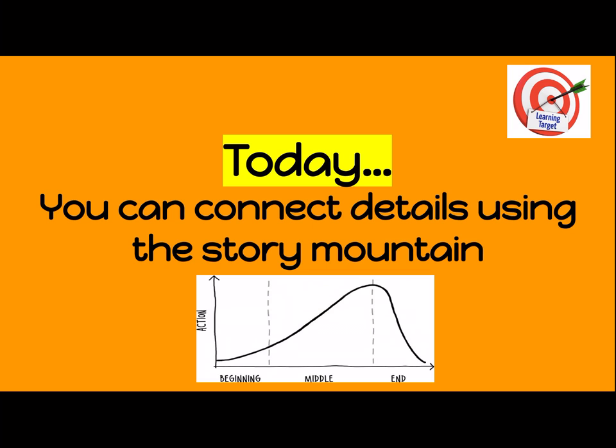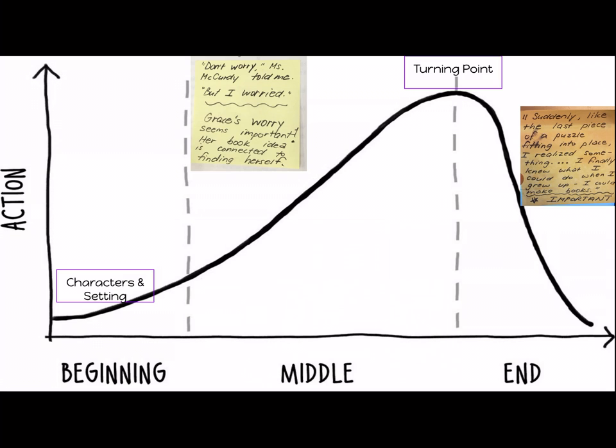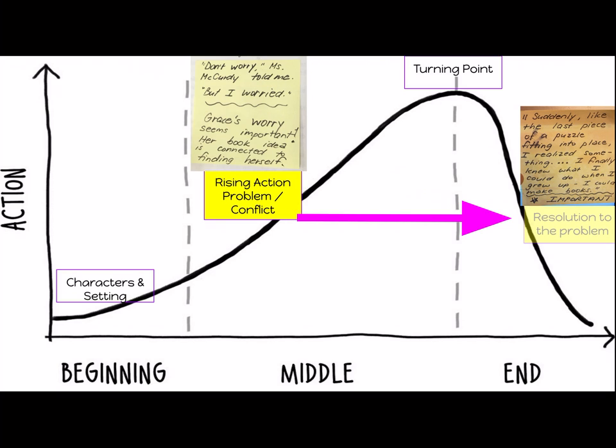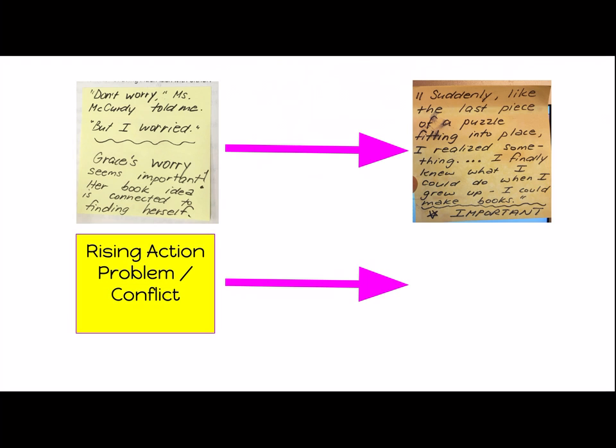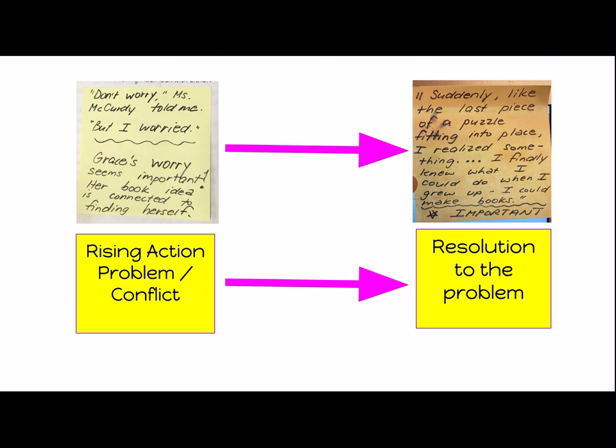So if we're connecting these details, how's it going to look? Well, let's take a look. Here you have the connected details. You have the problem connected to the solution. We can put them both on the story arc and connect them with an arrow. We have connected the problem to the solution. Now, if you're working in your notebook, it might look like this, where you have two sticky notes, one labeled as the problem and the other labeled as the solution.